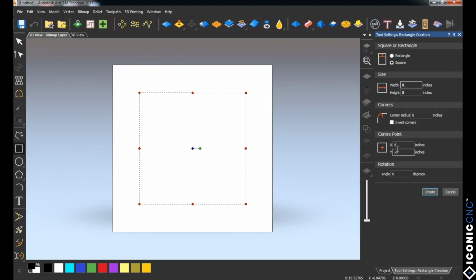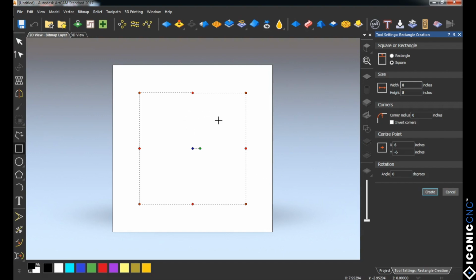You'll notice here's the center point being at x 6 and y minus 6. It should be pointed out the reason for the y minus 6 is that we set our origin position up in the top left corner, so all of our y coordinates become negative numbers. Think of a grid or a graph. Your top left corner is x plus, y plus, and the bottom left would be x plus, y minus, and so on for the 4 quadrants. So we're working down in the bottom right quadrant. That's why our y-axis is a minus coordinate.